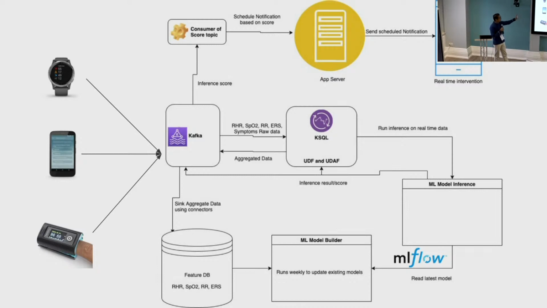Because everything is going through Kafka, we can have high visibility of everything through Kafka. We can just plug in a new consumer on Kafka and see what happened with the aggregated data, or what happened with the inference score, or if the raw data is coming in or not. Once the inference score is there, another consumer of that topic can do any action based on the inference values or the scores, or whatever the result of running your model is. For example, here we have a scheduling of a notification through the app server to the active app, which will give the user a questionnaire, so it can essentially be used as an intervention mechanism.